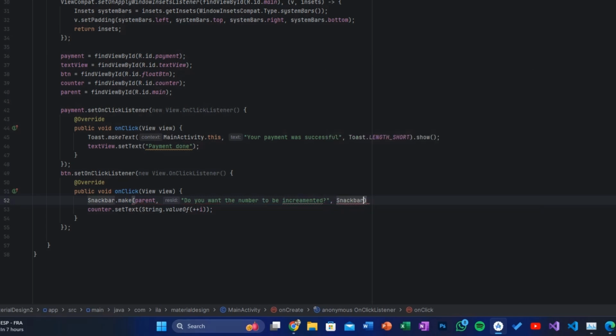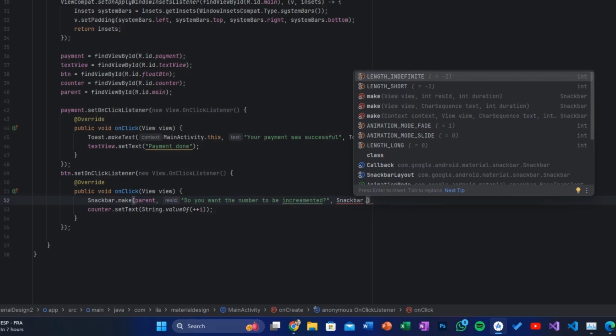We have different kinds of time length. We have animation mode fade, animation slide, and so on. Short means a time span, for example, it will automatically disappear. Length indefinite means the snack bar will only disappear when the button is clicked.